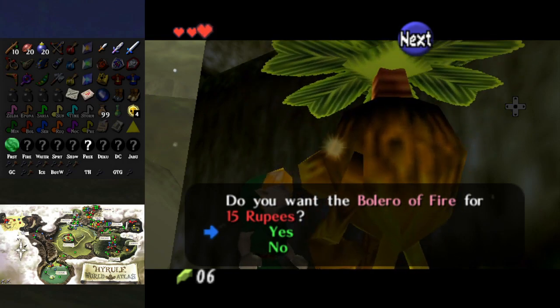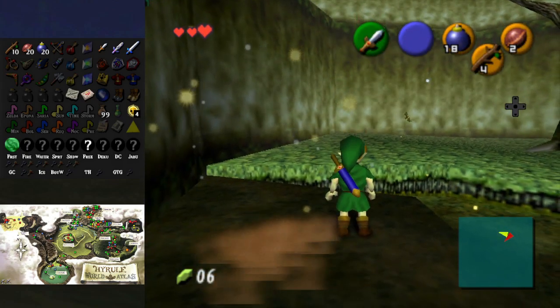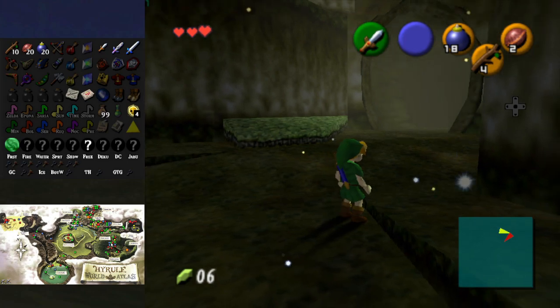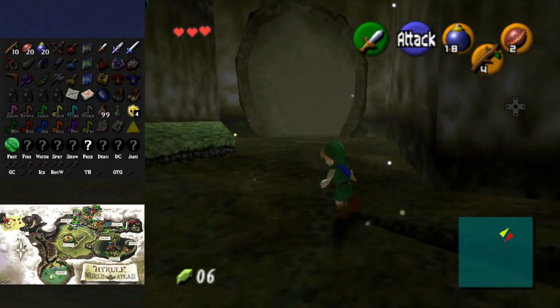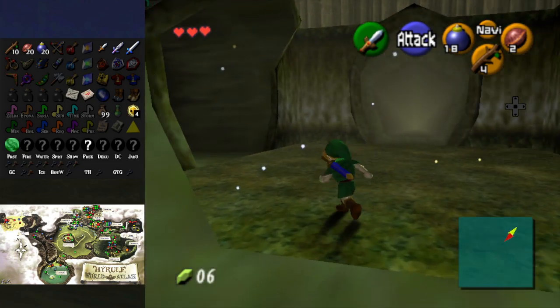Okay, so we're gonna have to come back for that. Probably, because that'll be very helpful at some point in life. Just gonna double check that this is actually what it was telling me to do. Yes, it is. Let's go find the other scrubs. I need so many more rupees. It's not even funny.